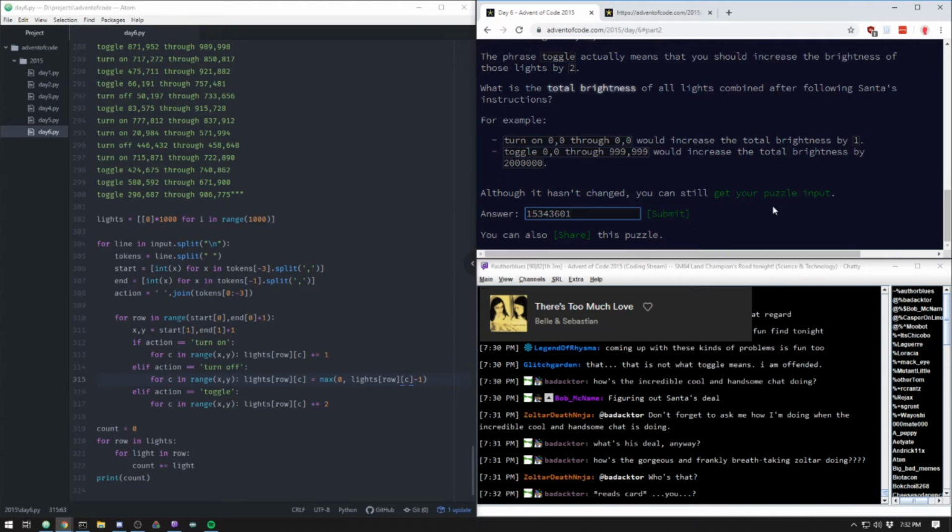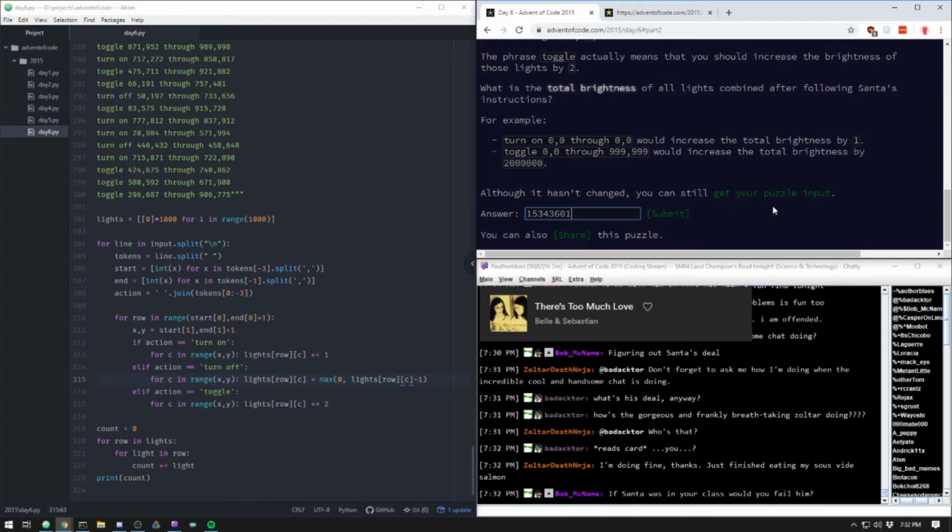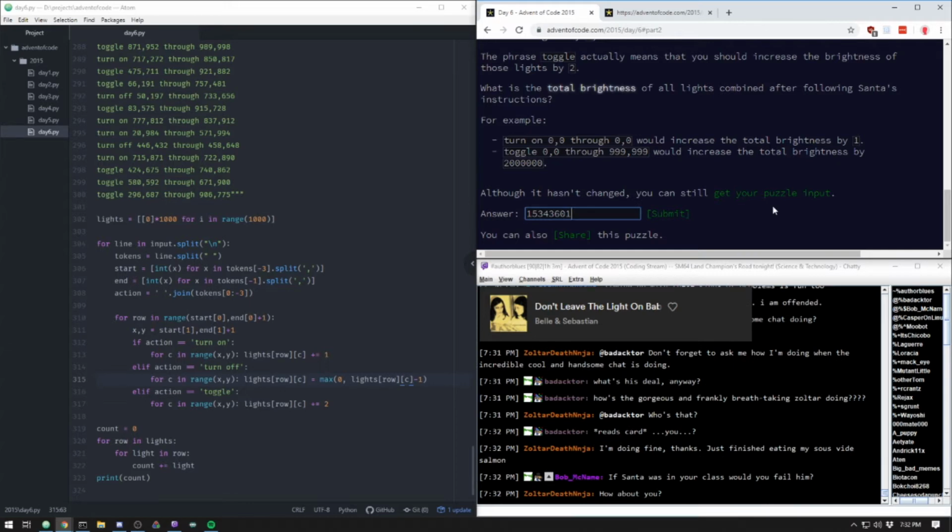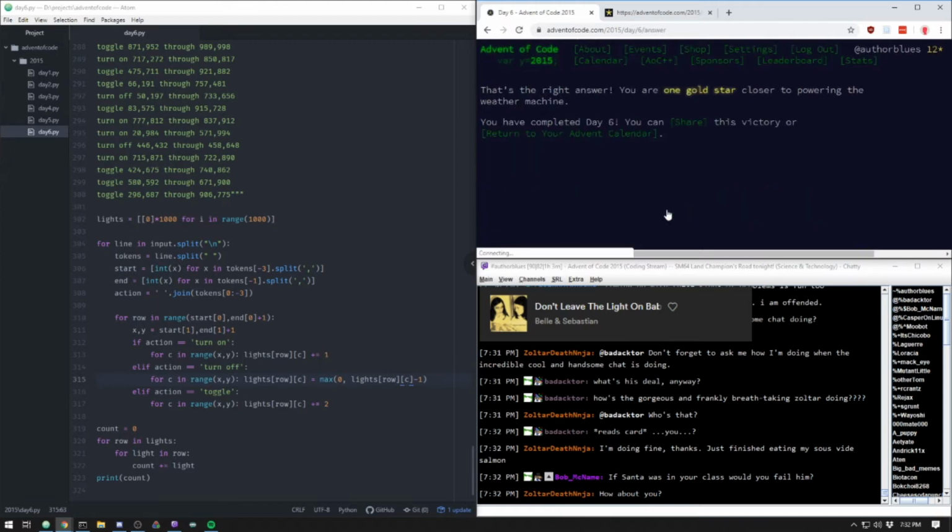Actually, you can do this faster now, right? No, you still have to... Well, you'd still have to be able to do some sort of range updates, because if turn off always subtracted 1, even to a negative value, this would actually be an easier problem now, because you could know the total change that occurs every single step. Whatever.